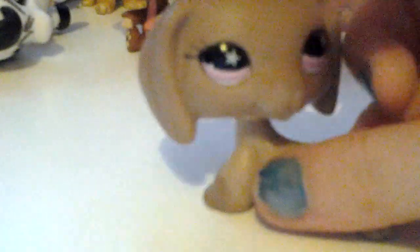Anyway, next one. Bad condition toucan, OMG! No! Where did my tail go? Yeah, this is one of the main reasons we ordered this. The toucan. Its head spins around 360. Seriously. And it has no tail! The seller said she was in the best condition you could ever get, in a new package, but look, it has no tail.